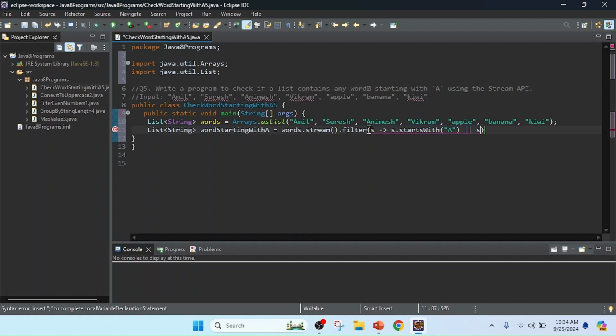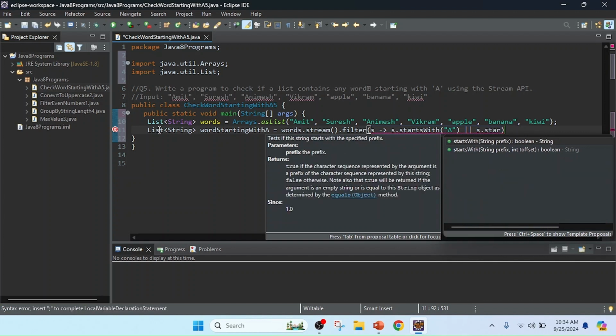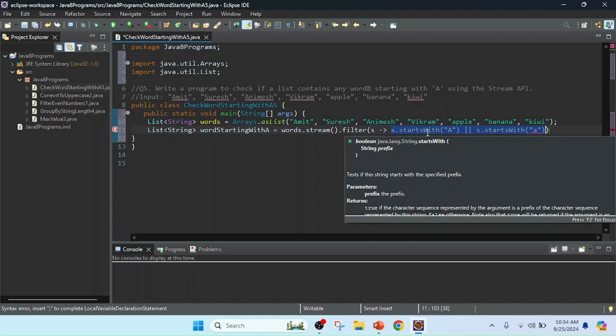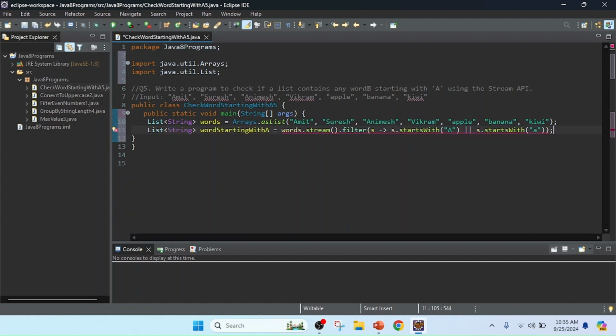So I will use s dot startsWith, and I will add here a small a. It will check whether it starts with capital A, and second a small a, and in this condition we are using the logical or. That means if I have at least one condition true, then it will be true. Now I'm going to close this one.